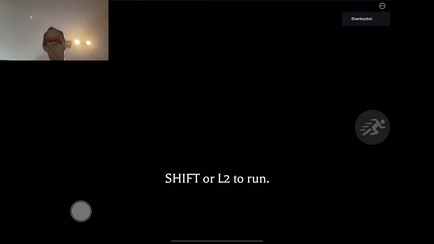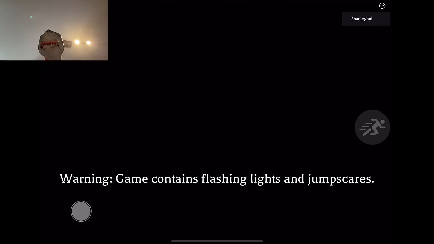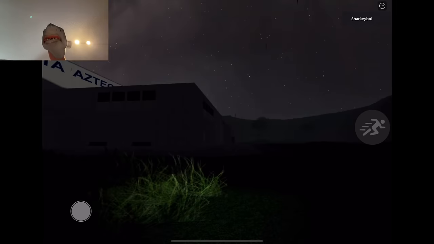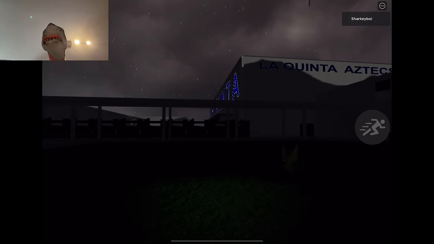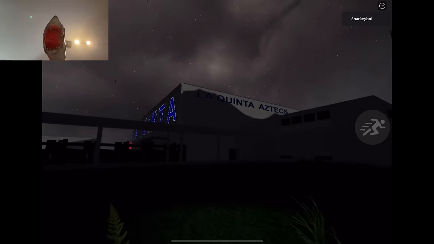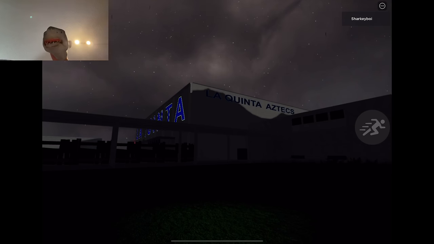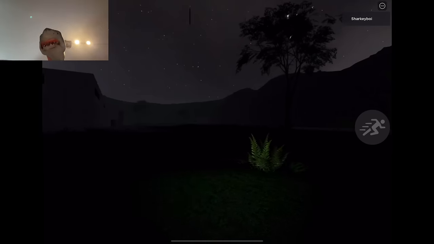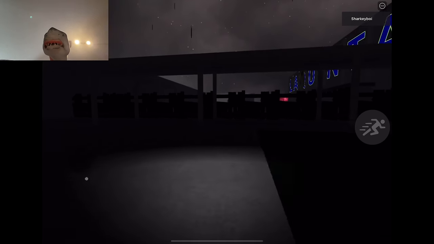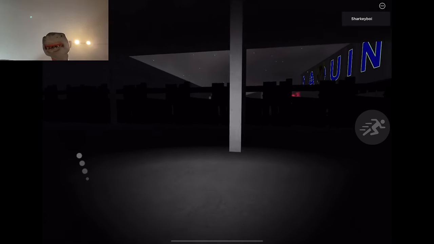Okay, so where are we? Shift or L2 to run. Warning. Game contains flashing lights and jump scares. Wait, where am I? La Quinta? Aztecs. Oh, we're in La Quinta Inn? So we're in La Quinta Inn, aren't we? Or is that just a gym?